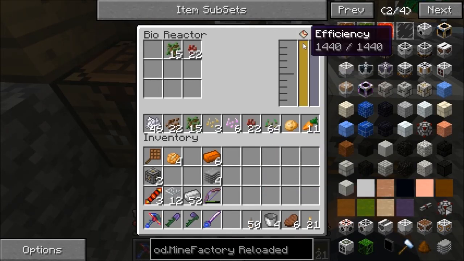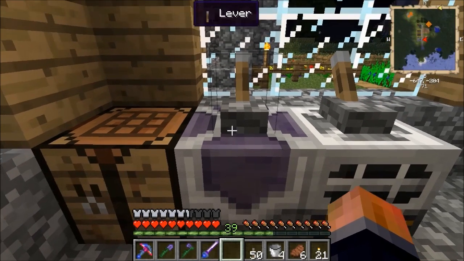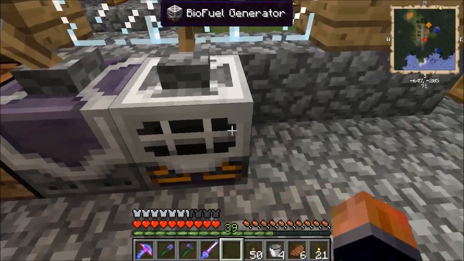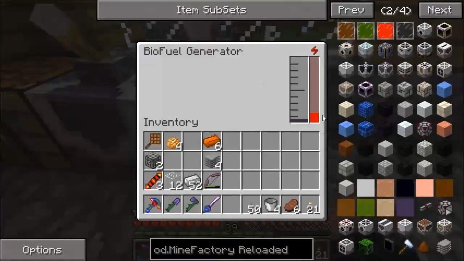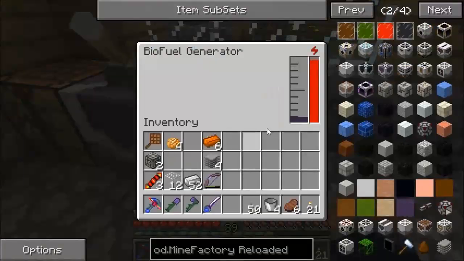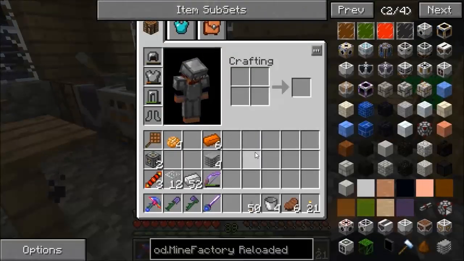Full efficiency, 1440. Not a great deal of it though, but you know. So now if we turn that on, we're down to 780, but that's fine. We don't need this to get loads of power, but I'll turn that on as well. Quick 1000 MJ, 960. Turn that off. Let that fill up, so we've got fuel. Then we can start making the actual machines we need.